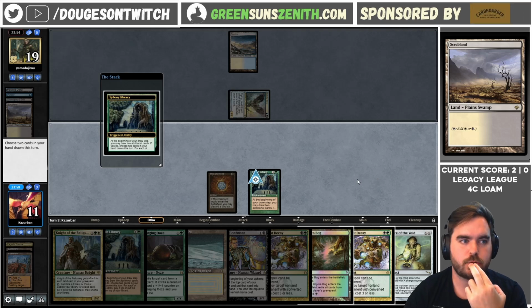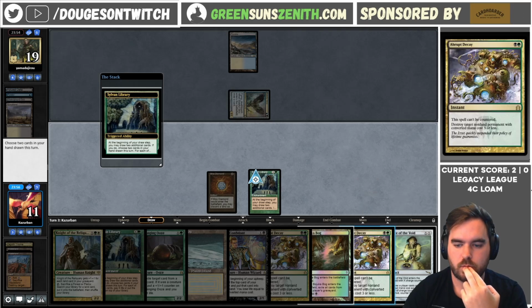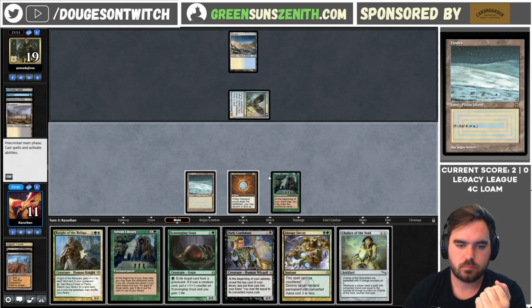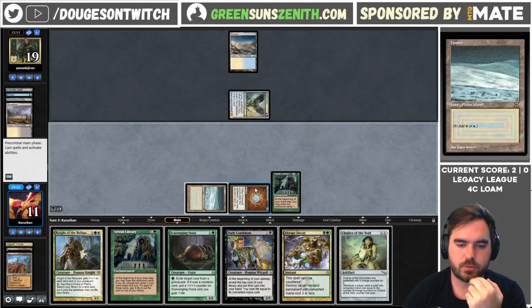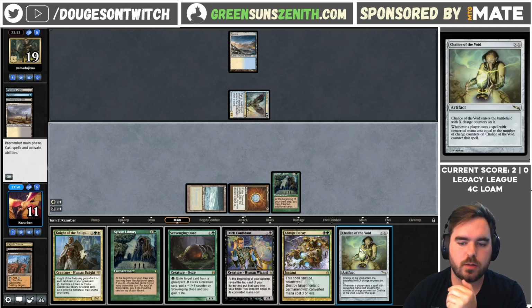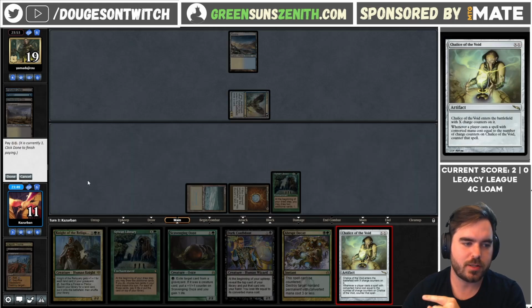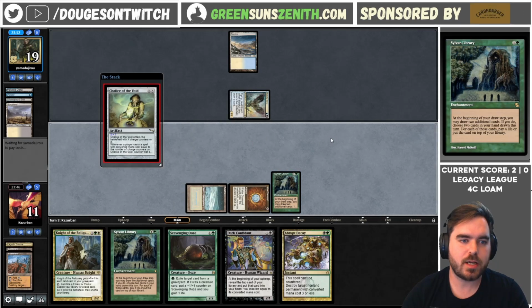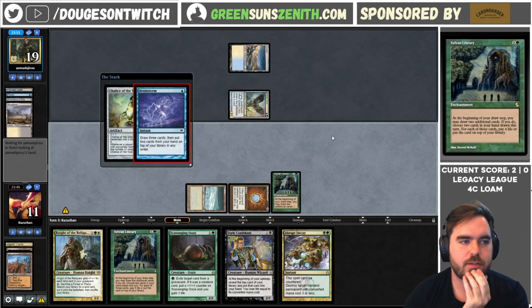Oh, Chalice is pretty strong. Put on top, put on top. I'm gonna go with the Bob first. No, Bob can run into Swords to Plowshares, so let's just try this out. My opponent let the Sylvan Library slide, so we'll see how this Brainstorm looks.